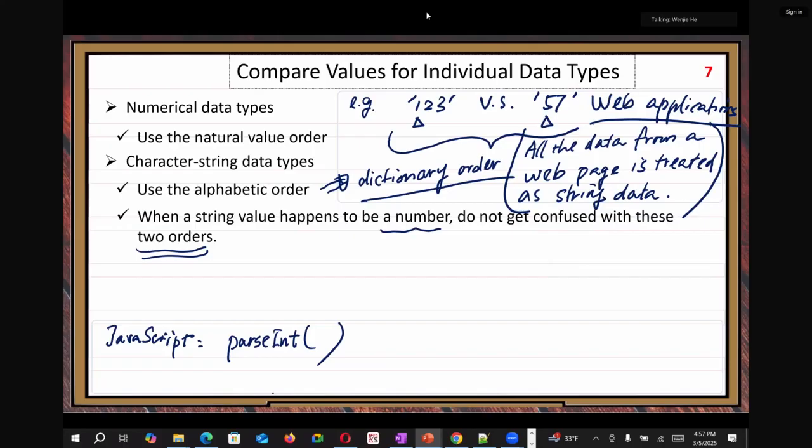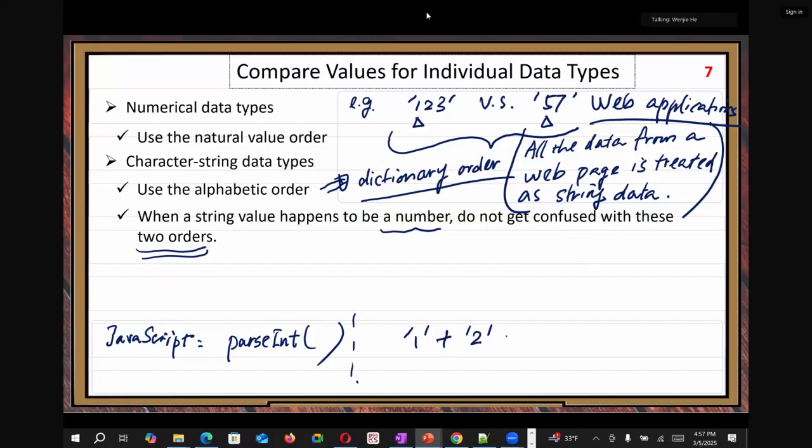Think about it, because some people may forget this step. They think, I entered 1 in the first field, then I entered 2 in the second field, and they just add these two numbers directly. They forget to do conversion.